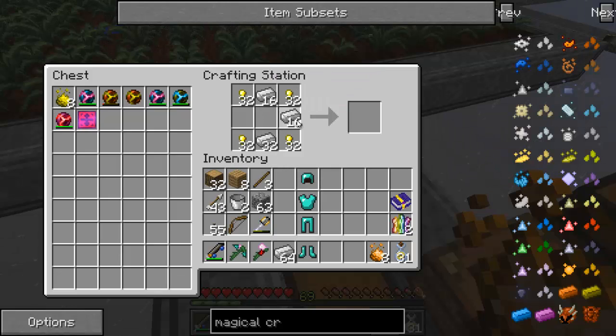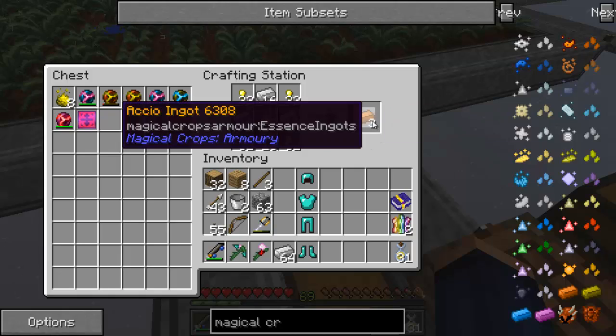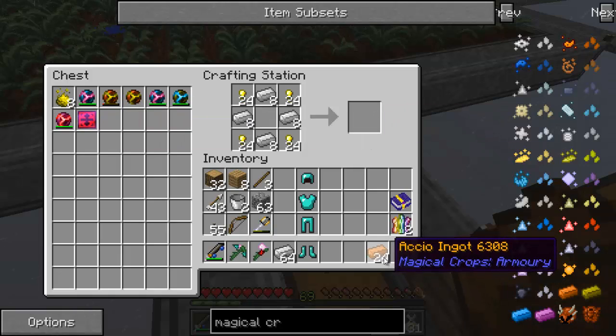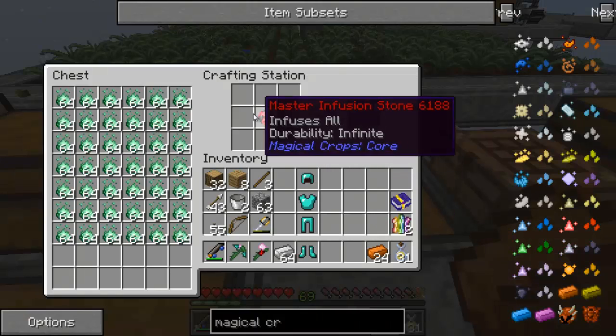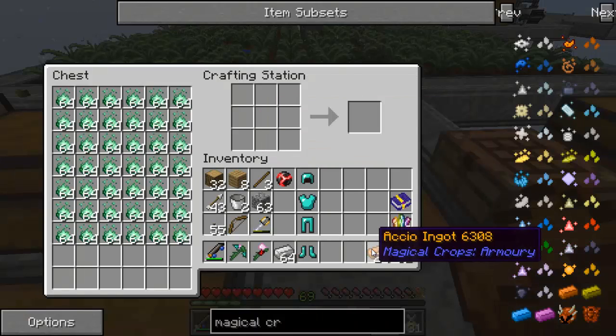Whoops. Iron here. Alright, so now we got that, and we're going to stick these in the middle, and we're going to get the ingots. And it's going to give us again that magical number, 24. Let's go back to this crafting table, and we'll go ahead and make our armor upgrades.